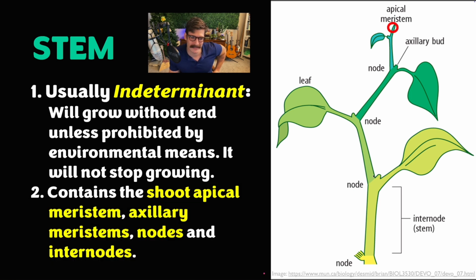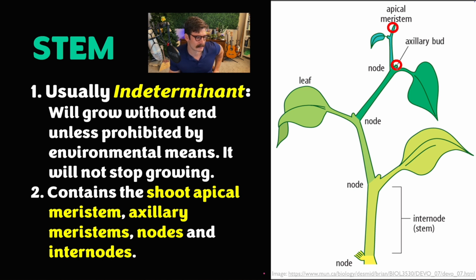And the stem has certain things on it. The stem has a shoot apical meristem. So the shoot apical meristem is the primary growing point of the stem. In humans we have a thing called stem tissue that can become any type of tissue. Well, if we called it stem tissue, that'd be confusing because this whole thing is the stem. So we call it a totipotent section of cells. The cells can become anything. They're totipotent cells.